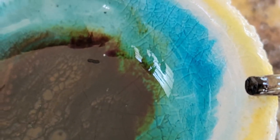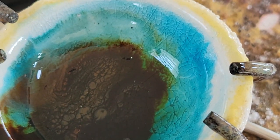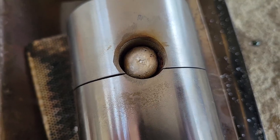Look at what a pretty glaze that makes. Boy, if I was a ceramic artist, I'd be all over that color. How pretty. But what we're more interested in is how this turned out.